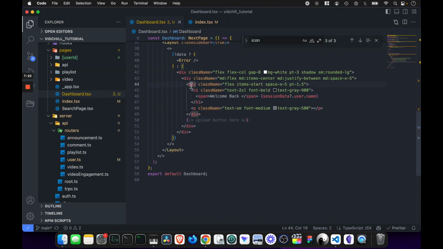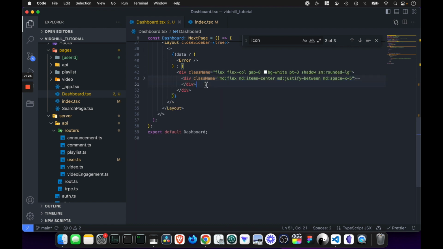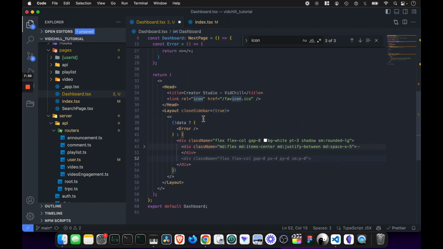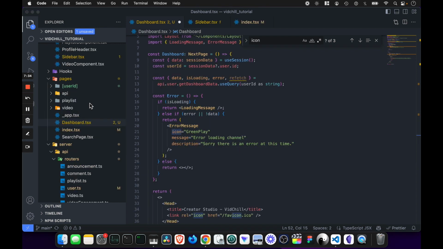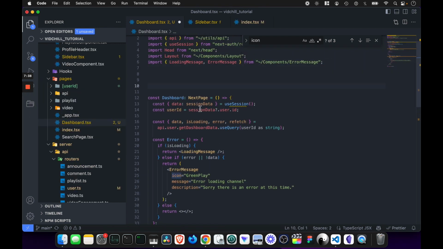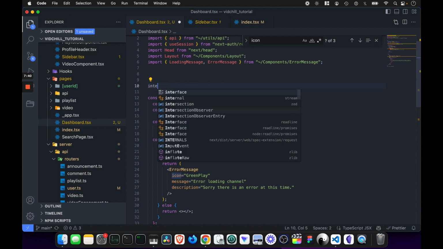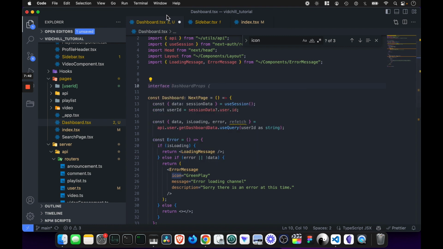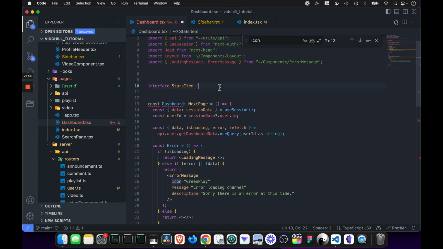Next, what we're going to do is we're going to come over here. And for this one, we can just close this. And now we are going to come up here and we're going to start writing the stats, and then we're going to display them. So let's do that now. Let's go out here and we're going to create a new interface. This interface, we're going to call it StatsItem.